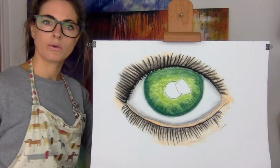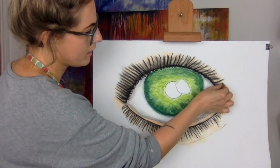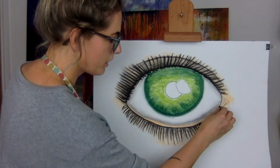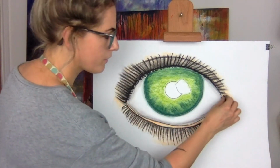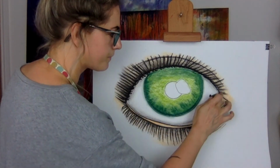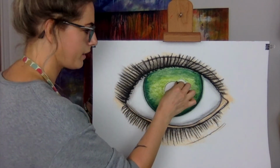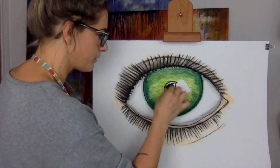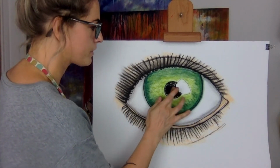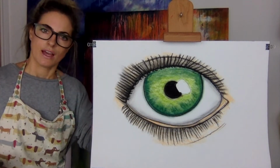I guess if you wanted to do something quite cool, you could sort of go around like that, but I would probably draw that line just to show that that's your eyelid, isn't it? Going over with some black just to outline stuff. You don't want to do too much black because it gets a bit lost. Just go around with a bit of black. Right, now here, I am going to colour it all in. Can you see how it kind of comes to life when you keep a white bit in the eye? There you go. So that is literally my eye.